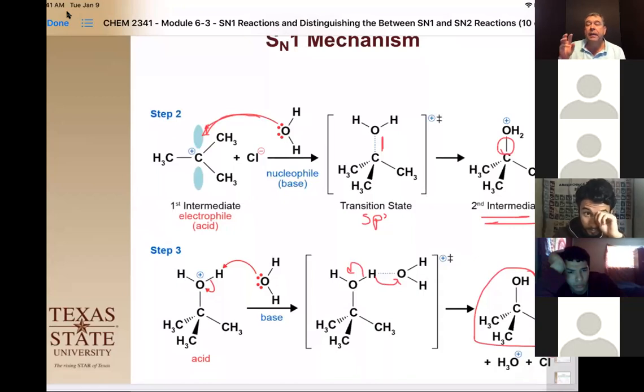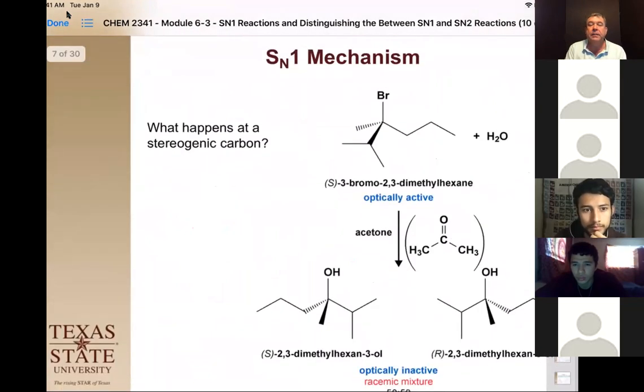If you're attacking with an anion, then we have a positive charge and a negative charge, and when those electrons form that new bond, we have a neutral species. So we only have 2 steps in a reaction where we have a charged nucleophile. Let's look at that mechanism again.